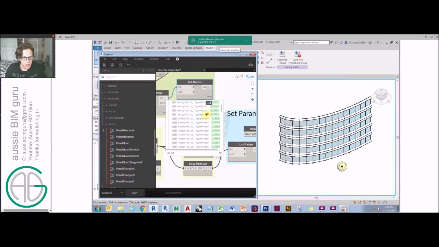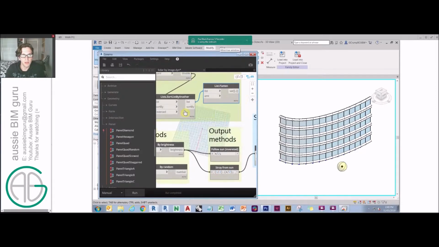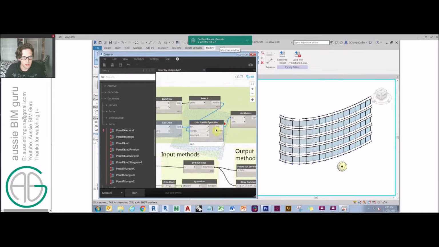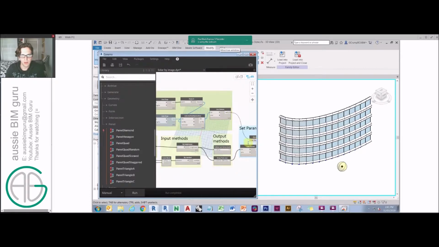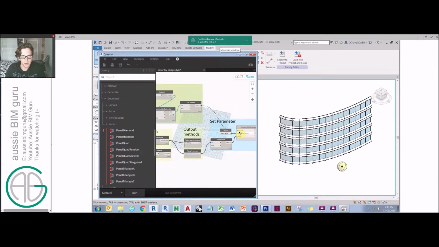So if I just disconnect this list here, and just run this formula, you'll see that this is my order of panels I'm getting at the end in order to apply my ratio of pixel from my image. And you can sort of see the sorting that I'm going through here in order to break them up into lists. They're quite complex nodes to work with, but in principle they take one list, rearrange that list, and then shuffle a list in the same format. So I'll reconnect that up to my elements at the end.